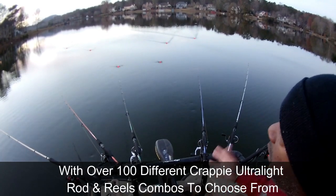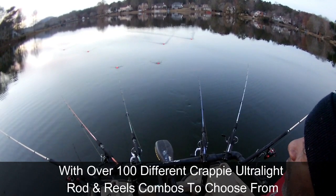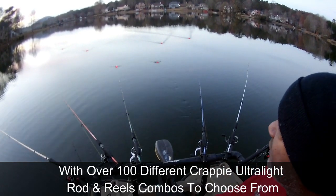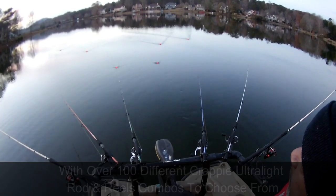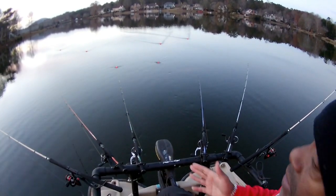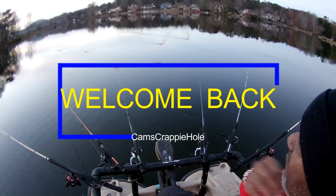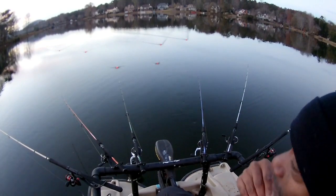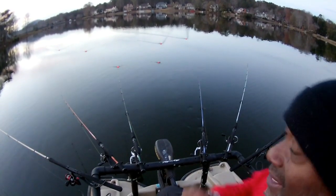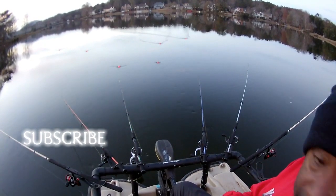The reason why I'm trolling with six rods is because I've got to locate them. This allows me to cover a large spectrum of water. You can troll with however many you want, but for me, I've been doing this for a few years now. We're in no shave November, guys. I didn't shave. Let me see if I can show you. So we're going to see if we can locate these rascals.